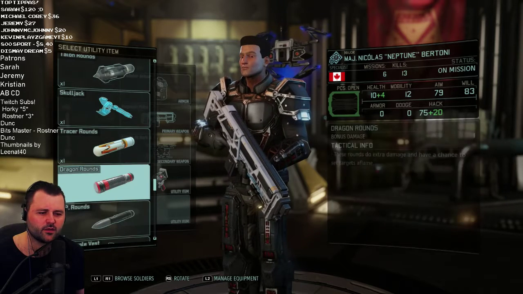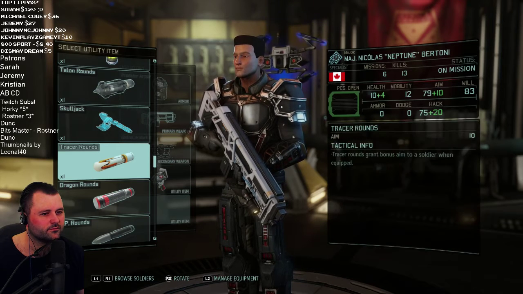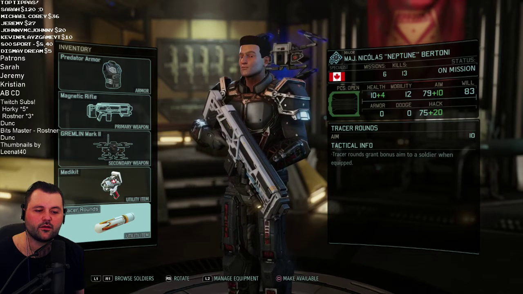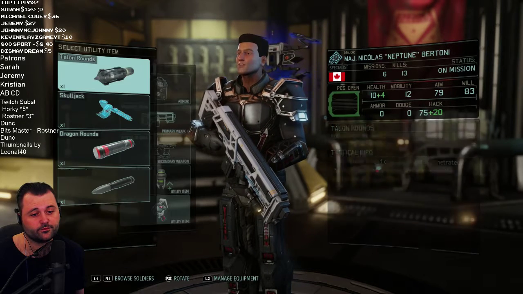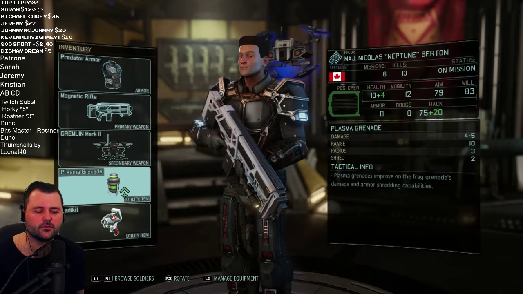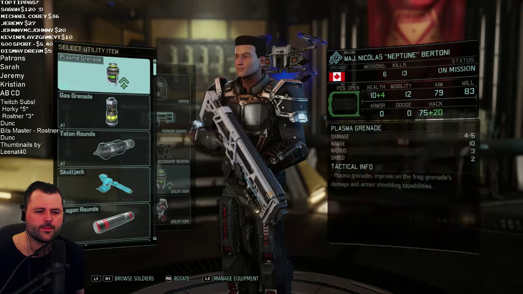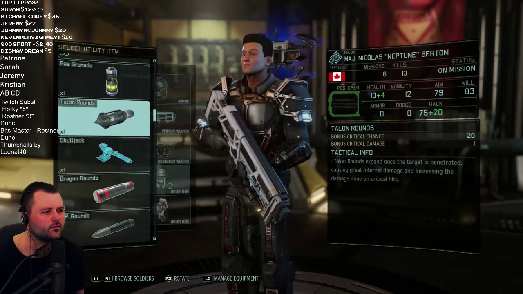I guess the ignore 5 points of armor or always hit. I think always hitting is great. Imagine if they had the ignore the points of armor and you always hit. That's probably a better one. It's nice to have one grenade, right? I use them all the time. Yeah, combine the tracer rounds with the AP rounds. Baby, that's cool.